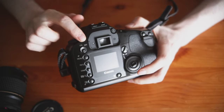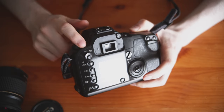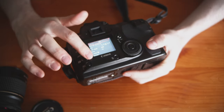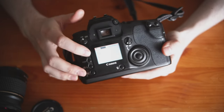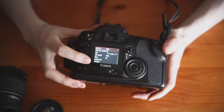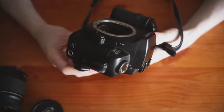Power button is located here, unlike most of the other cameras. It has this small LCD on the back and mine has some yellowing, so the colors aren't accurate anymore and obviously the view angles are just bad. You know, it's a 23-year-old camera, so I'm not expecting much.